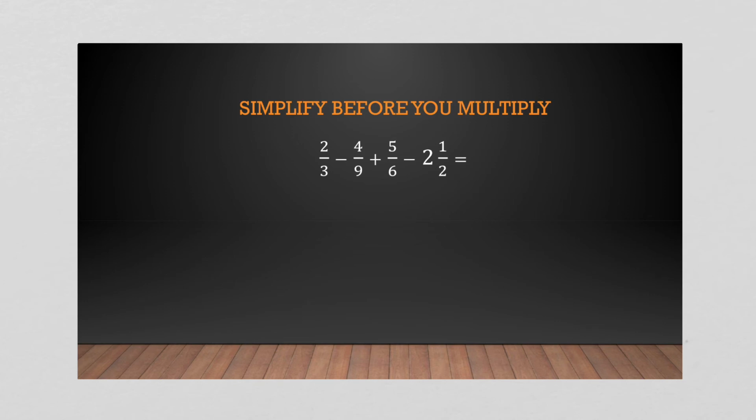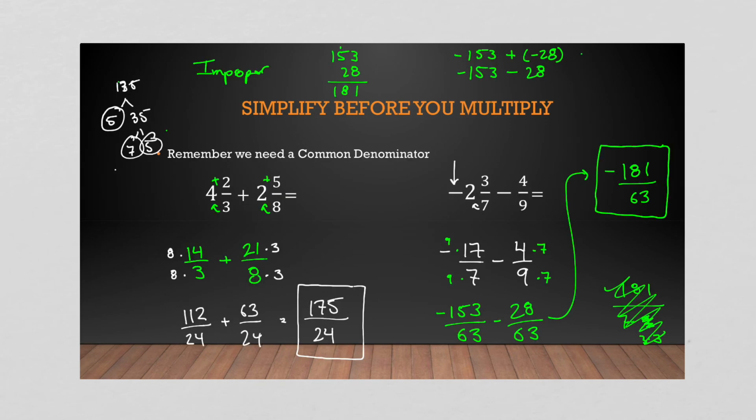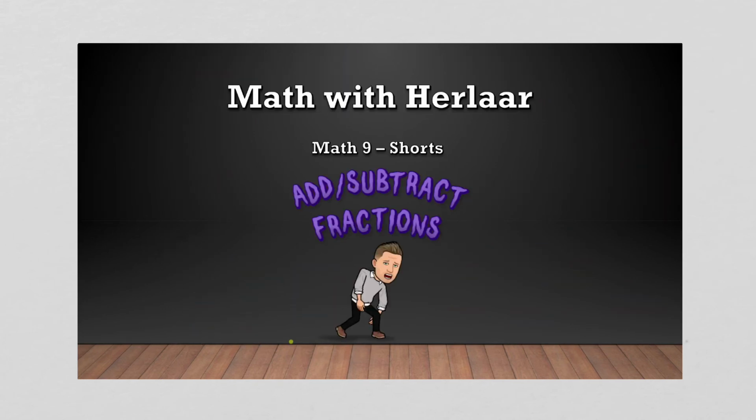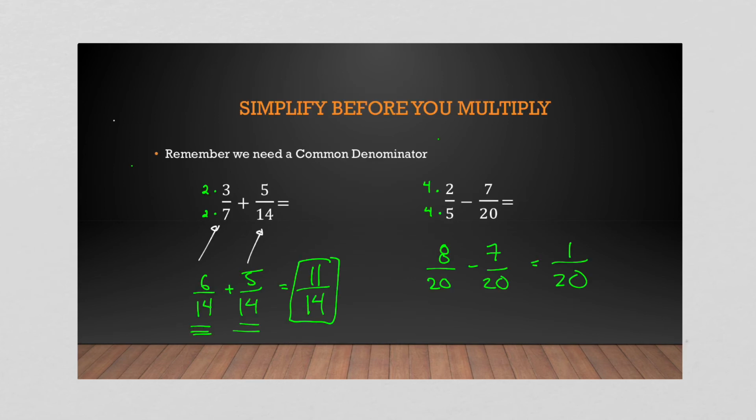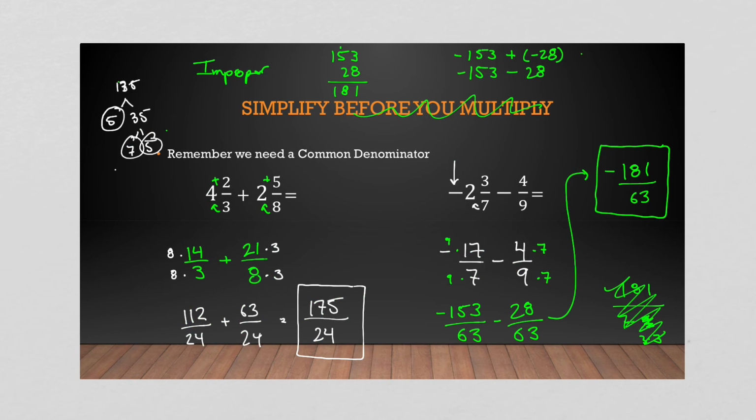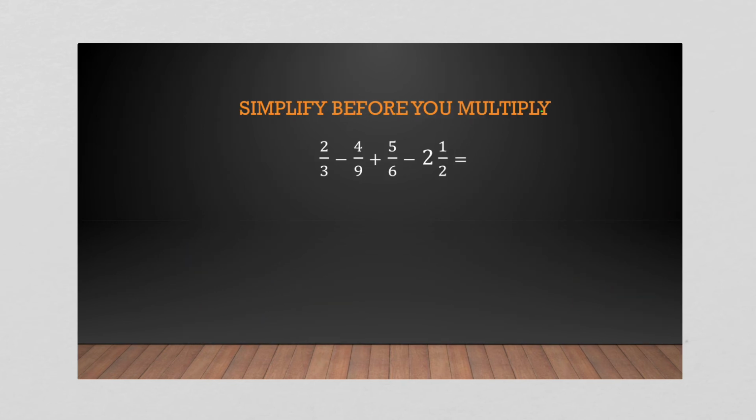Pay no attention to this title. You can see on the past couple pages it says simplify before you multiply. I'm not really sure why, so don't worry about that, because we're not multiplying. Maybe it should say get a common denominator. So here's a classic video fail for you. These happen, but why start again? We'll just go from here.